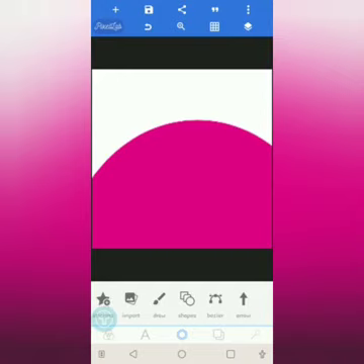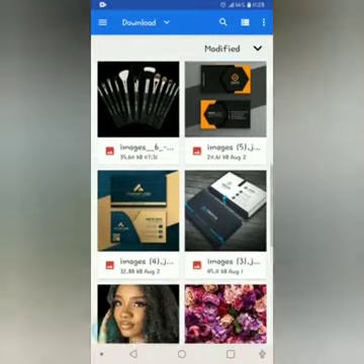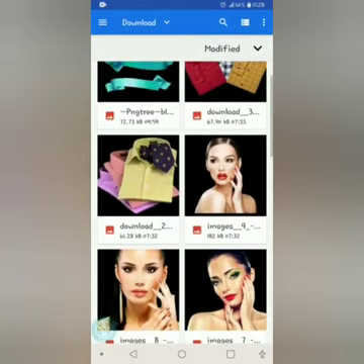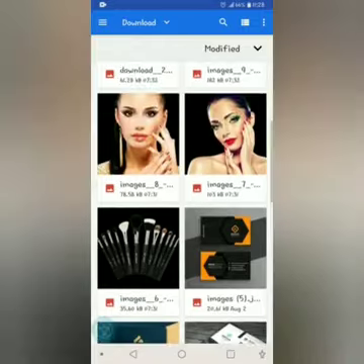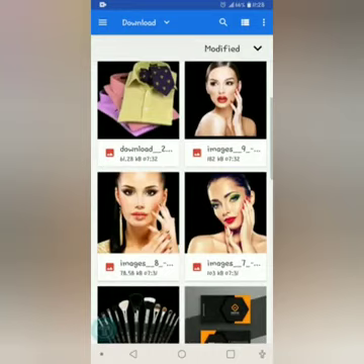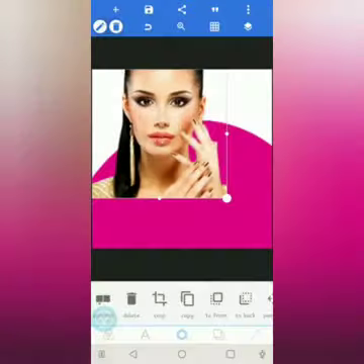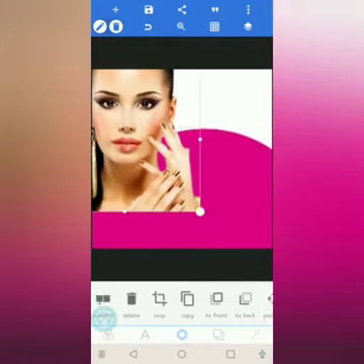Next, like I said before, it's a flyer for a makeup artist. So I want to start importing our makeups. I'll go to my imports. These are my makeup images. I don't have real makeup images, I'll be using just these ones. So I'll pick on this image I had. I'll pick this. So I want this one to be here. Let me increase it first.